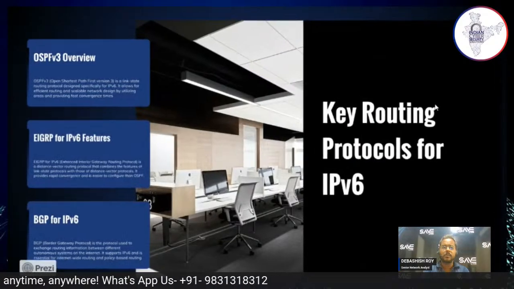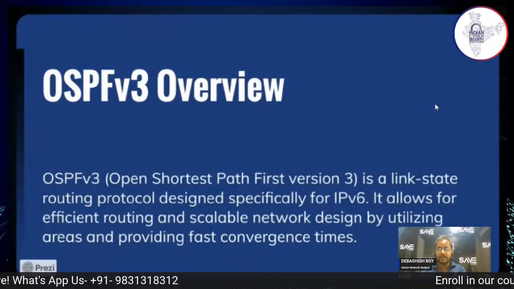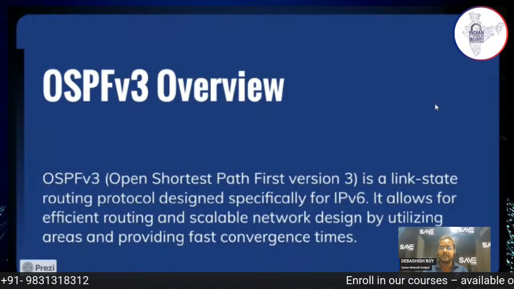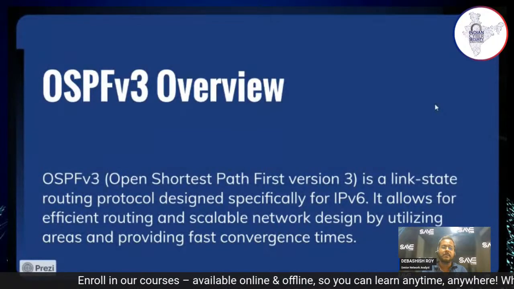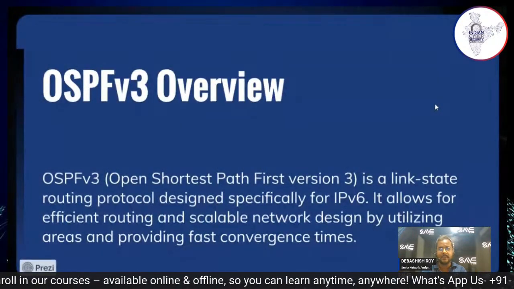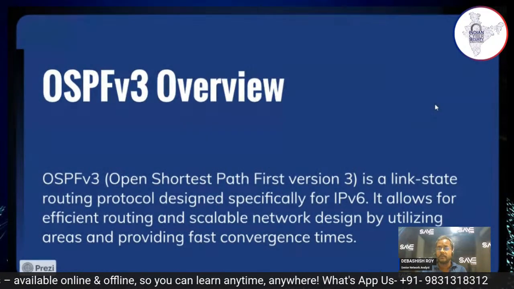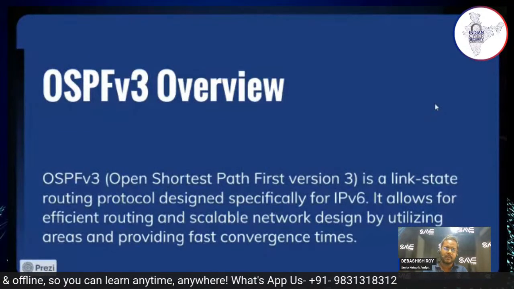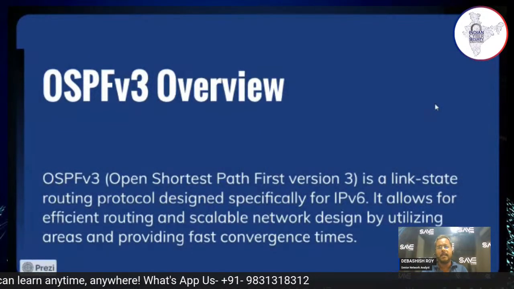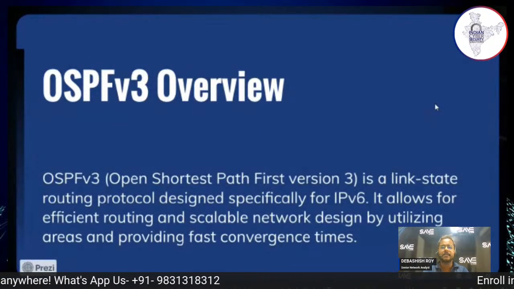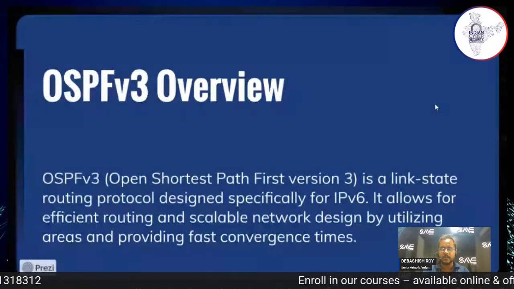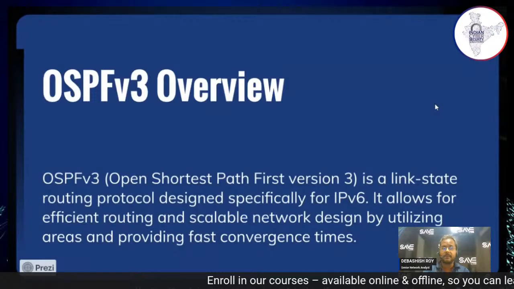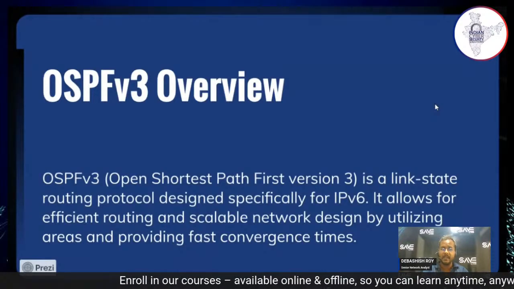Then the key routing protocols for IPv6. Let's come to OSPFv3, that is the OSPF that supports IPv6. OSPF version 3 is a link state routing protocol, as we know, and it is designed specially for IPv6. So, like IPv4's OSPF, OSPFv2, v3 is also a link state routing protocol, and it allows for efficient routing and scalable network design by utilizing areas and providing fast convergence times, because OSPF, as we know, is divided into different areas.